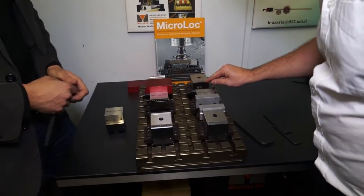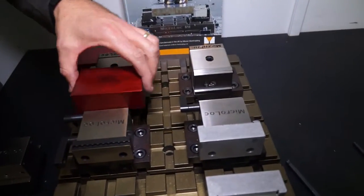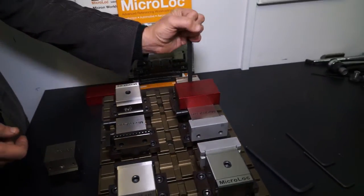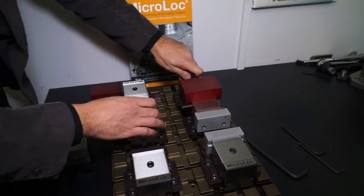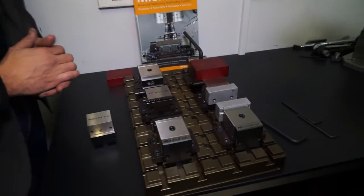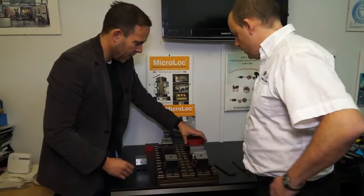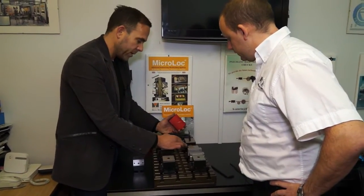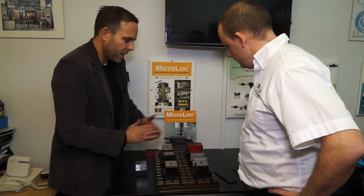So these are the parallels here — you change those depending on the height? You change them depending on how much you want to clamp on. So if you simply put your part in there and clamp like so — normally it's about half a turn — that will give you your 1.25 tonnes. And then for positioning, depending on the width of the component, you use different end stop and spacer arrangements, so you can clamp any width part.